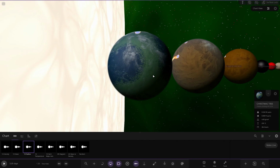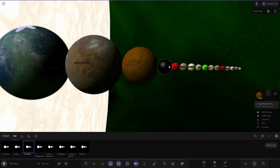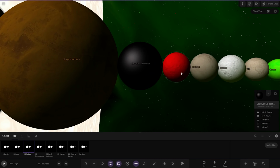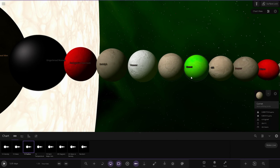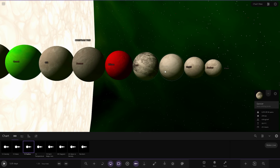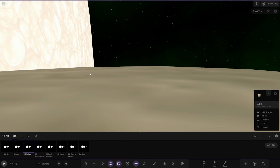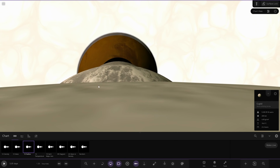Then we got Christmas tree down here. The 2 gingerbread, the man and the lady. And then we've got the coal world, and then obviously all of the reindeers. We have that green gift moon as well, the white, green, red gift moons, and then obviously all of the reindeers. Very nice. I like the Christmas theming with the names. I didn't name mine. I just put them in with the Christmas colour theme, but he actually named them. So good job. I like it. Excellent. So there we go. Get a cool view of everyone there.